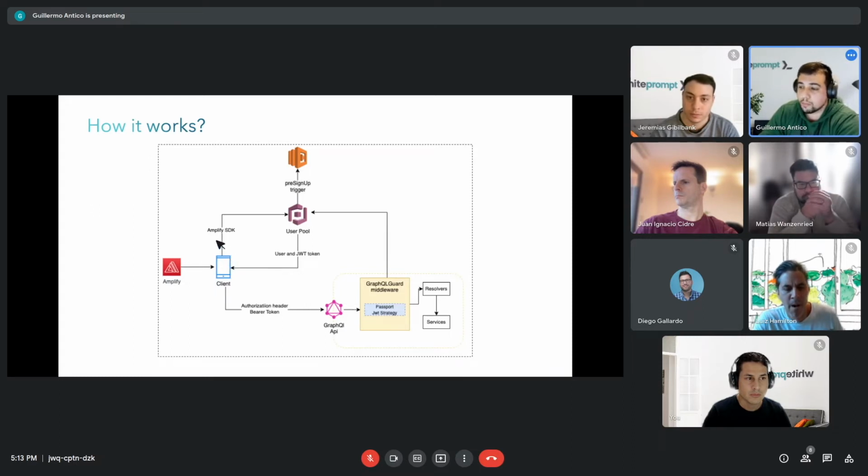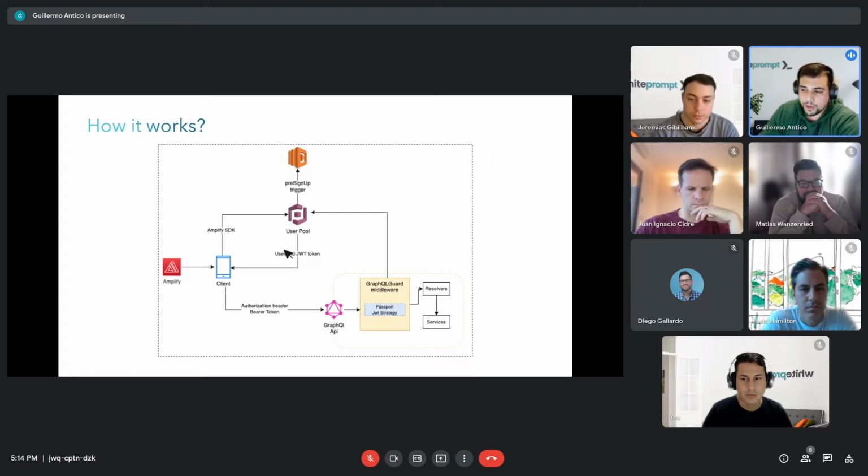We manually call the sign-in method inside the Amplify SDK, providing password and email. In this case, we sign in to the user pool, and from there, the user pool will return all the user information we need and a JWT token.